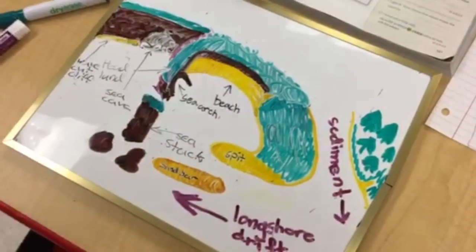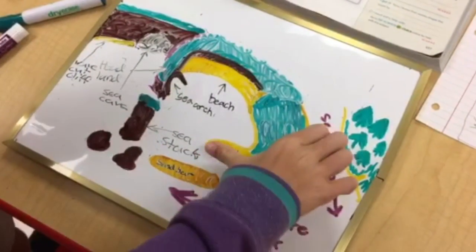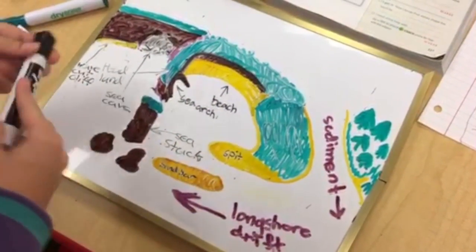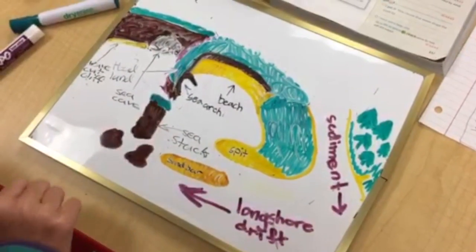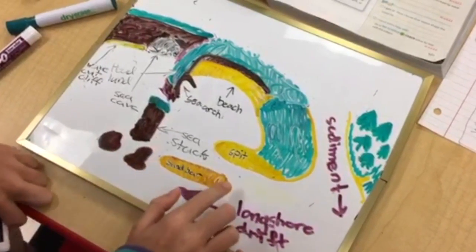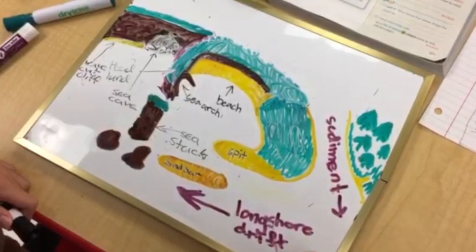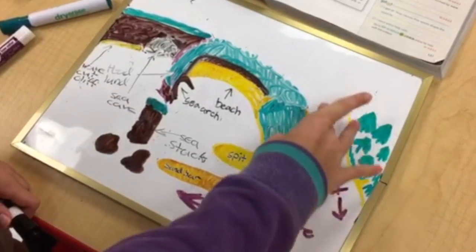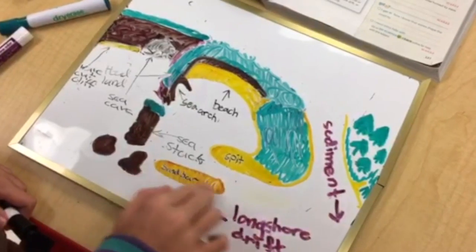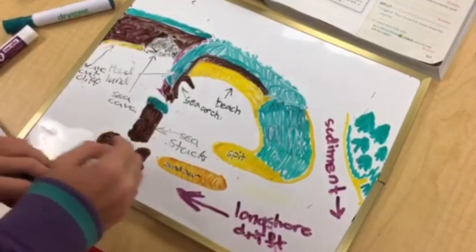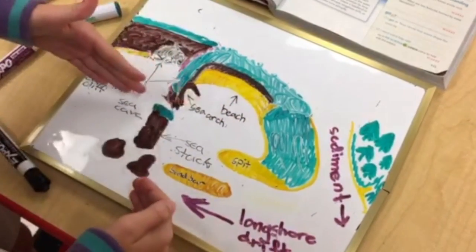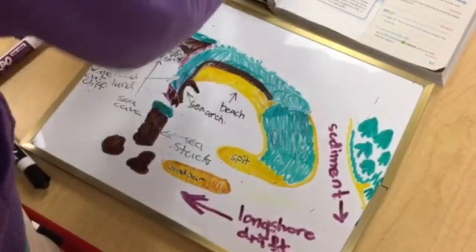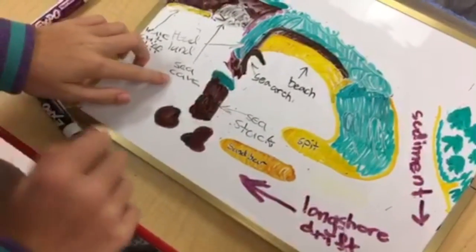Naming my sea stack. Okay. And on here our spit, a spit is a part of the beach that projects like a finger out into the water, and then a sandbar is a part of the sand where as the longshore drift brings in sand from here, from the sediment, it creates a sandbar. Okay. And the sea stack is where the water coming in erodes the land where it cuts it off. Like in this picture you can see it. I see that. Okay, and I see how you did that.